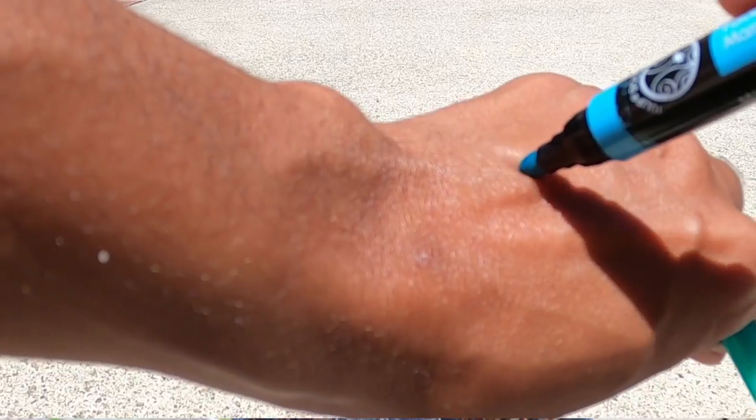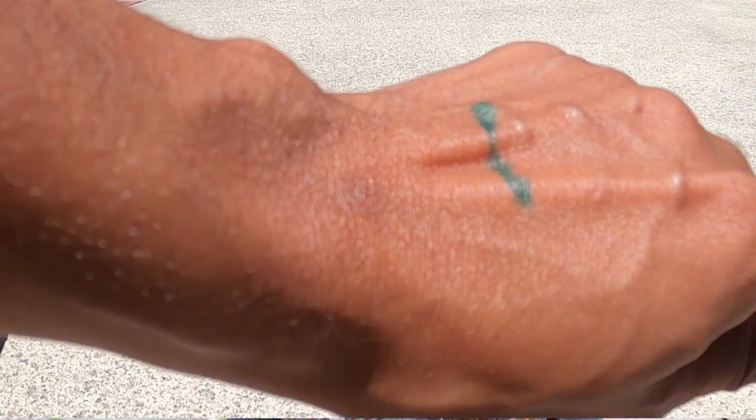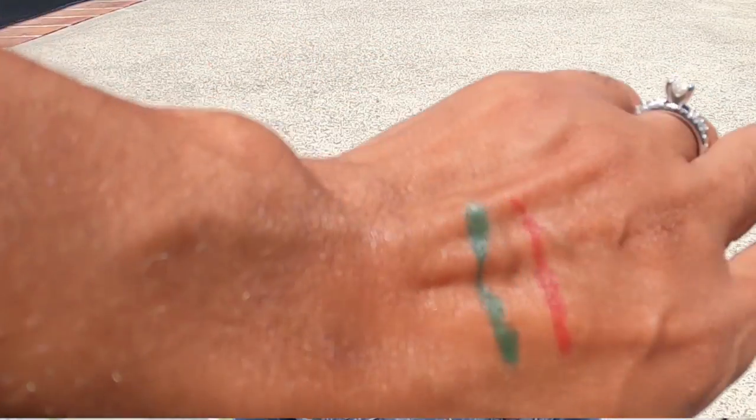So I didn't purchase those markers that day, but I did go to Hobby Lobby looking for the markers. I couldn't find them in Hobby Lobby, but I did find something similar, and they are body and face markers by Tulip Body Art. They come in different colors. I actually have one here with me, but they do come in different colors, and these are okay for your face and body, whereas the other ones that I mentioned are only good for body. They're not recommended for face.